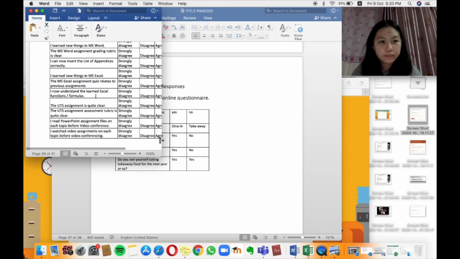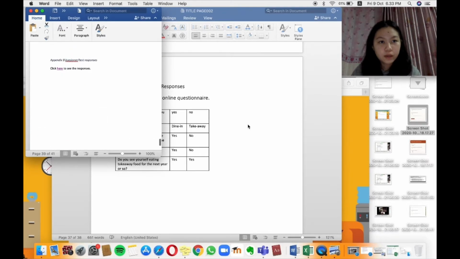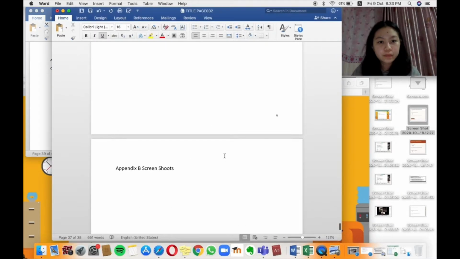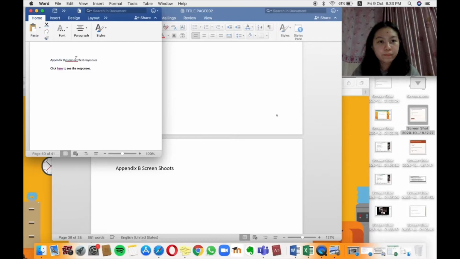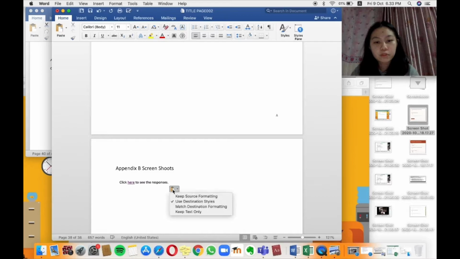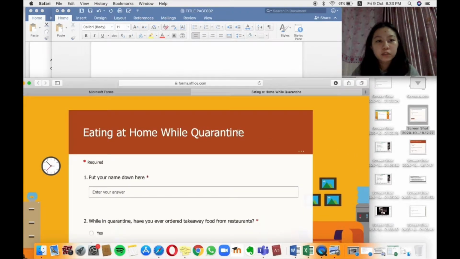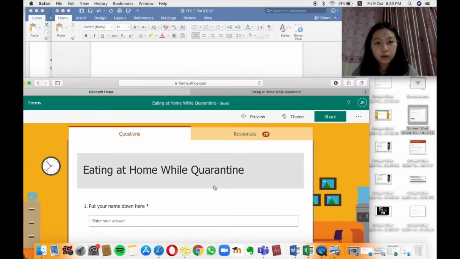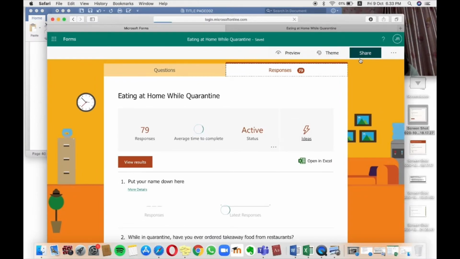For that, Appendix B, we are going to write the response. So the response is there. In Appendix B, there are going to be responses, and I'm going to put them on hyperlinks so we can see the responses also, and we can share.